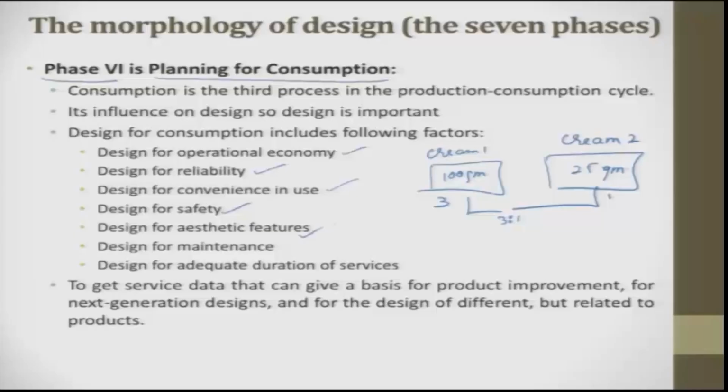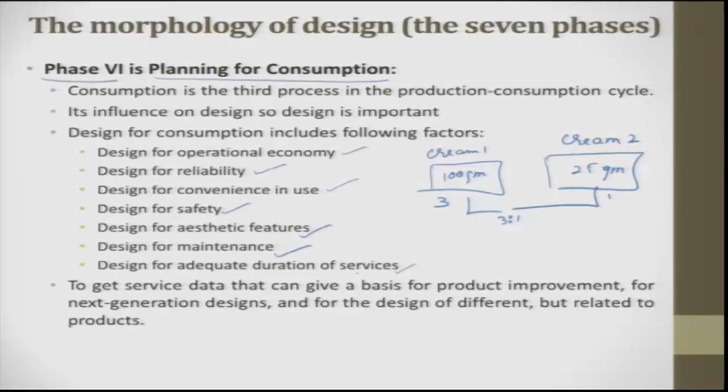Then design for aesthetic features, design for maintenance, and design for adequate duration of service. You can't say every 15 days go to a shopkeeper and get my product serviced, then my product will be wonderful. You can't do that. Even today when people buy bicycles, the biggest problem is the pedal, which fails, or the tire gets flattened. So they have to produce a tire which does not get flattened, or make a pedal whose screws do not fall off. Then they do not need to go to a service engineer or a service station, they can keep using the product.